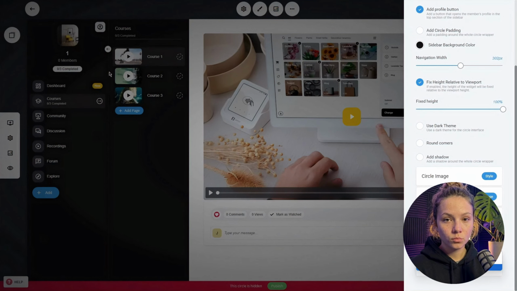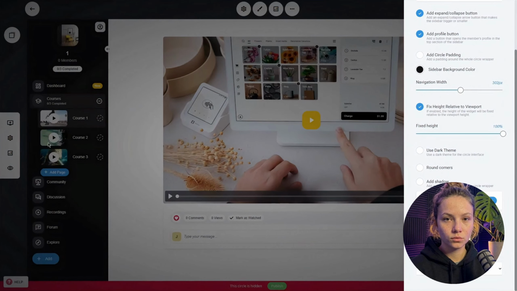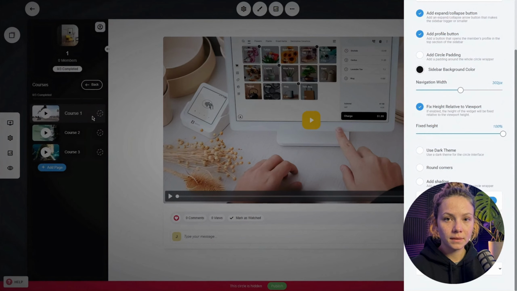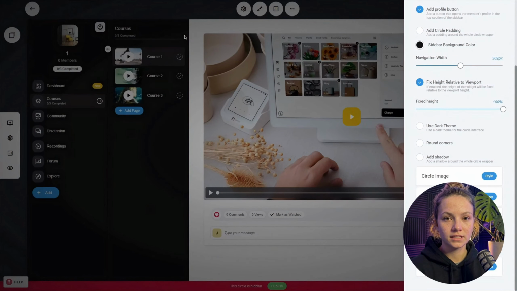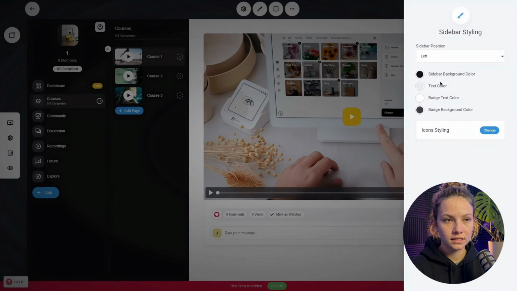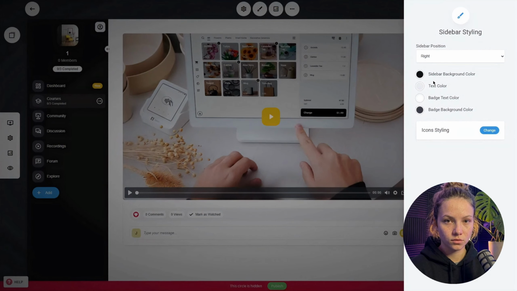So if you have a group with different sidebar navigations, you can adjust that from here. If you want it to be below the item, you can do it like this. If you want it to be like a sliding menu when somebody clicks and goes back and clicks and goes back, you can do it like that. Or its own sidebar on this area that you can also adjust where you want it to be. Actually, it can be on the left or on the right. So it's up to you.